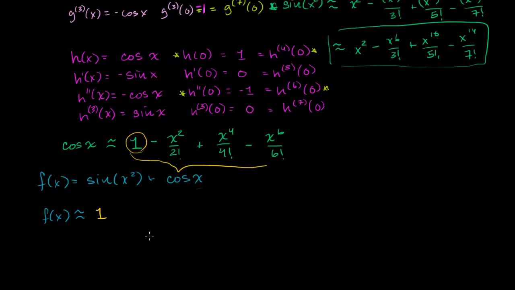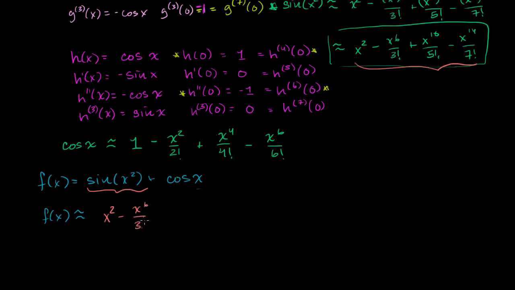Actually, let me write it this way to simplify what I'm doing. Let me just write them out. So sine of x squared, let me do this in a new color. Sine of x squared is this thing. This is what we figured out in part A. So that is x squared minus x to the 6th over 3 factorial. I'm just going to write the whole thing, and then later we'll pick out the first 4 terms. Plus x to the 10th over 5 factorial minus x to the 14th over 7 factorial. So that's the first 4 terms of that.